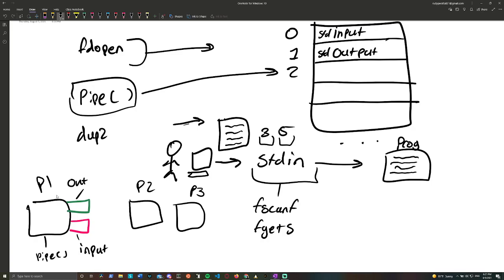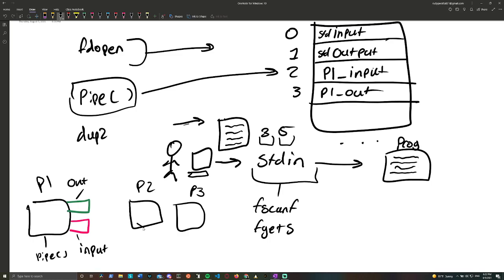So real quick, what process 1 does when pipe is called is it goes over here. The operating system realizes, hey, you want a new set of streams, so this is what I will do for you. I'm gonna do P1 output, or P1 input, I don't know which one of these is 0. Let's see, pipe, stdin. Okay, cool, 0 is stdin. Fantastic, okay, cool. I did get that right. Okay, so now P1 has that P1 input and P1 out. So this is what occurs whenever you ask for a new pipe.